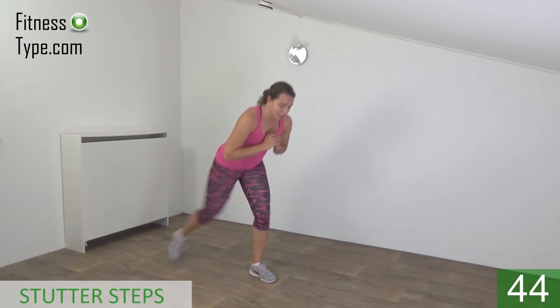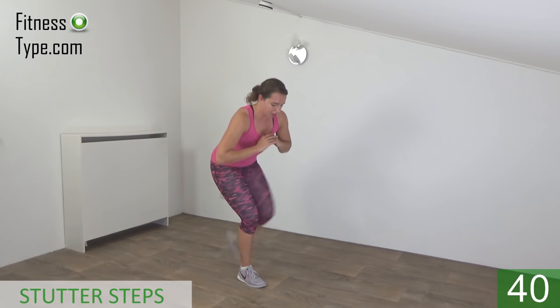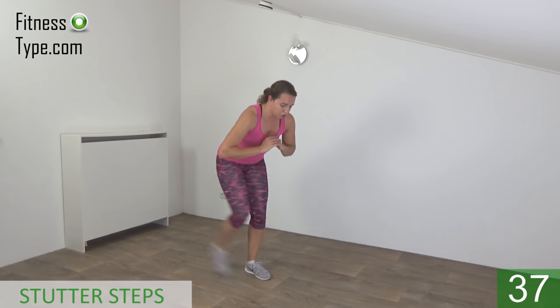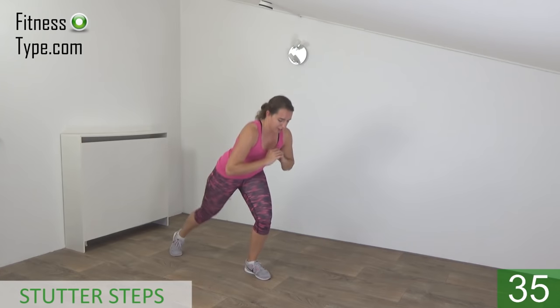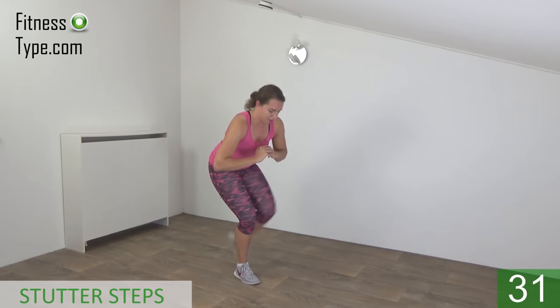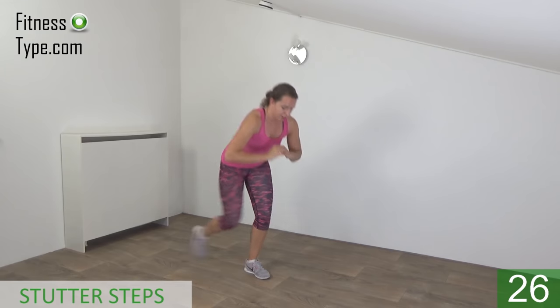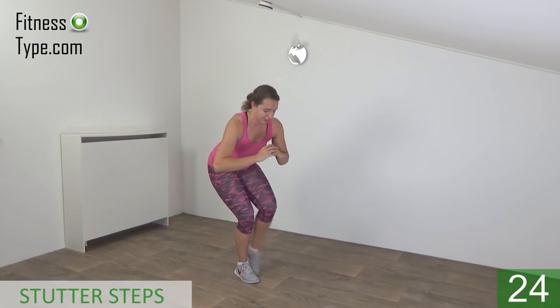Okay, get ready for the second round. We start with the stutter steps in a few seconds. So make yourself ready and start. 1, 2, 3, 4, and switch. Stay low, squeeze your hips. Back is straight. Step back and switch.